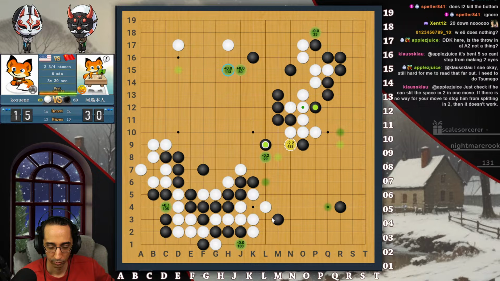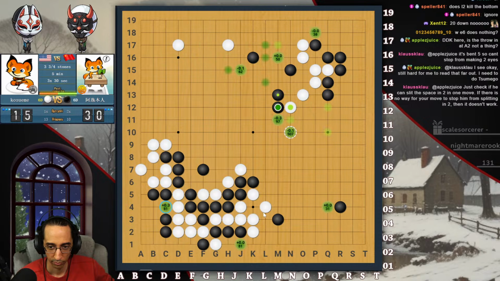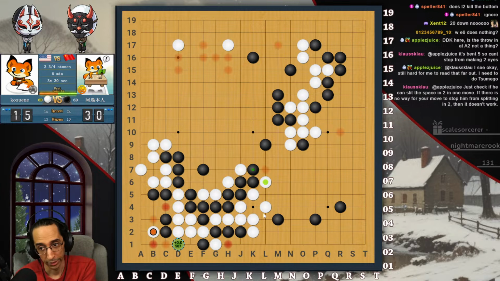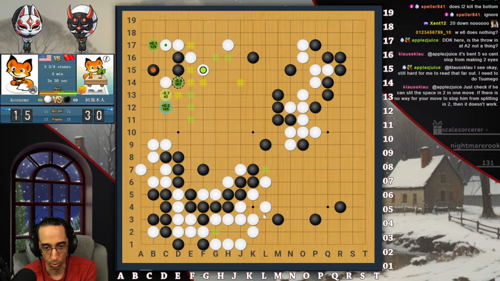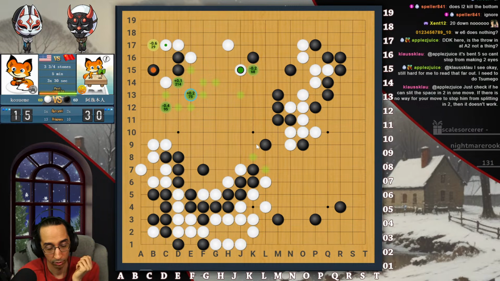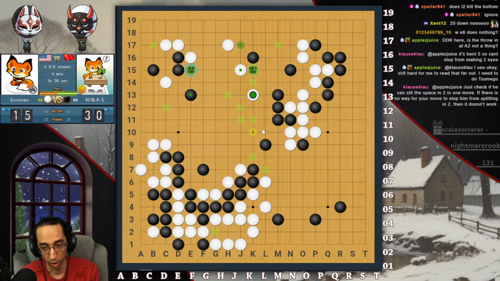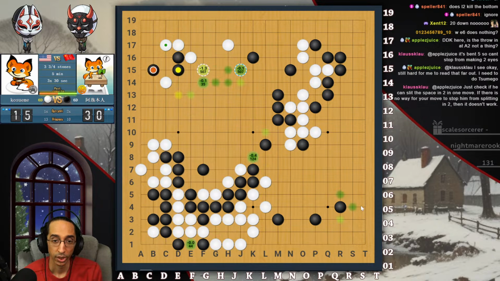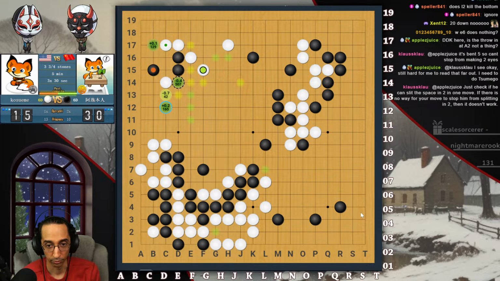It does like the one space jump better than the Christian. You were right about that. Okay, and that move sucks. Why does that move suck? I thought that push is fine, but all right, whatever. Yeah, after that, there's not a lot we can do. Leaning on the right to attack the left, though, is definitely a thing to try, for sure. Rather than directly attacking the stones. Because if he does things in here, you can keep attacking here, because it's not immortal yet. And he's got his own cutting points to worry about. I mean, it's a 1-point game, so this is still viable. This is how I prevent the center from ever becoming an issue. It's just that too, yeah. Yeah, that too. For sure.